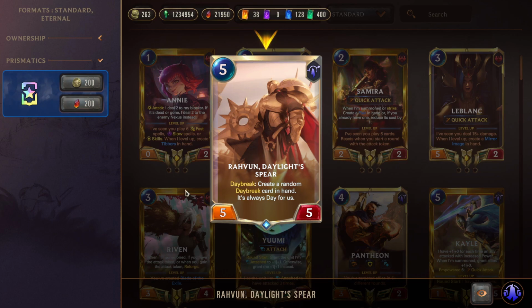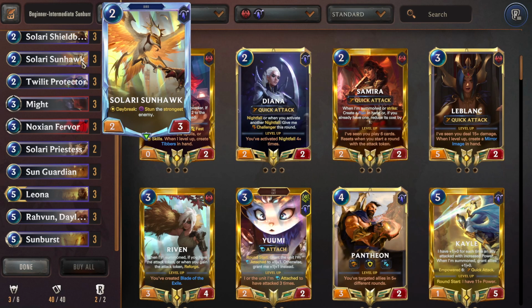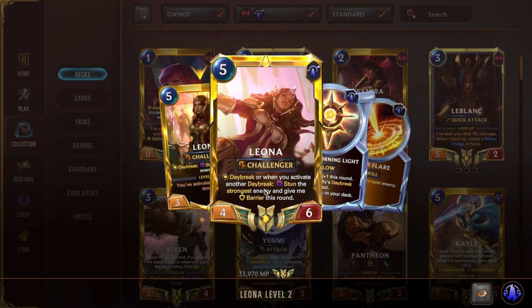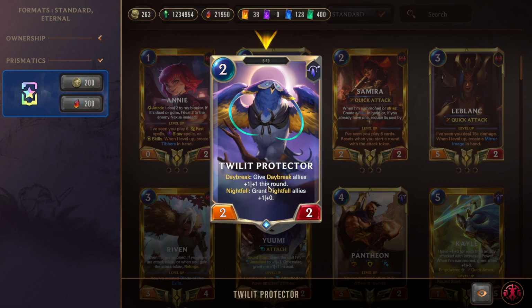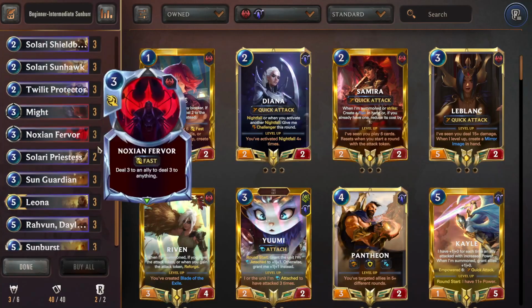So if we have Ravun and Leona, then you have a really disgusting combo on the board because you play Sunhawk, that's double stun, it's still day, now you play Solari Shieldbearer, and Leona will proc her level 2 effect again, stunning something else. So now you have 3 enemy units stunned, then let's say you play Twilight Protector, that's going to be Daybreak, give all your dudes +1/+1, and another stun for Leona, and you can see how this gets out of control.